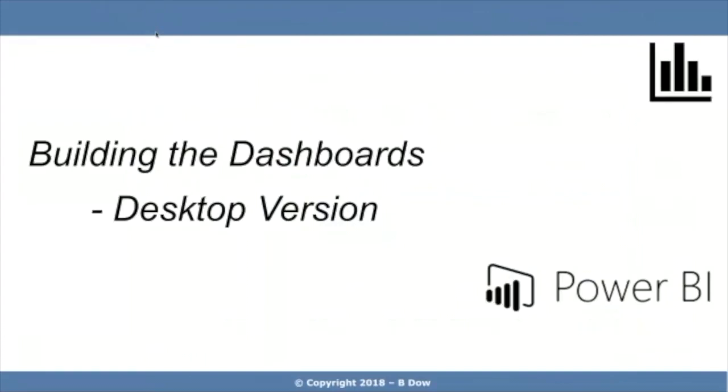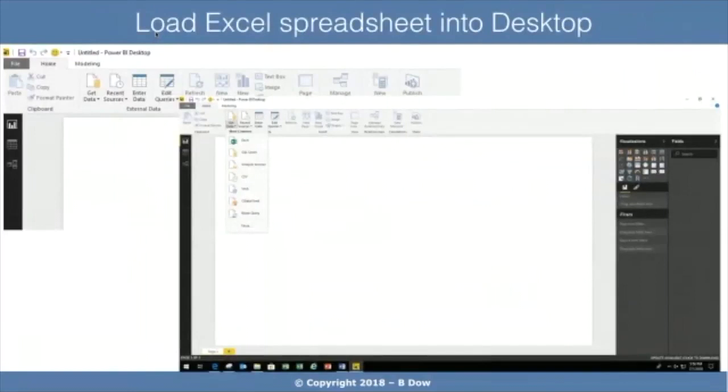So let's start. And again, I strongly suggest using the desktop version. It's a free download. I'll show you the site where you can get it. It's something that you're really going to want to start playing with and get going. But the web version's free as well, so you can get that going as well. So let's start with the desktop version. When you're in the desktop version, this is exactly what it looks like.